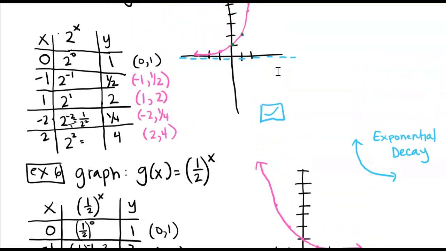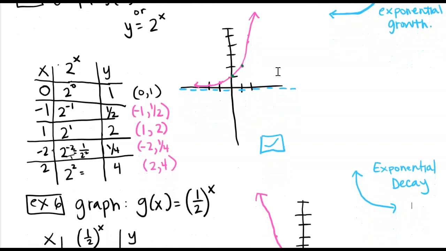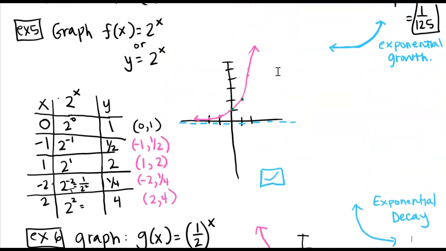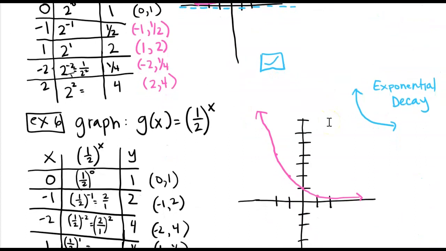All right, questions on those two graphs and how to graph those? How to be able to tell when something's exponential growth and when something's exponential decay? I can look at this and see, oh, this number here that's being raised to that power is a number bigger than 1, and so that's going to be exponential growth. Whereas if that number is a fraction, a number between 0 and 1, then we're going to have a graph that looks like this with exponential decay.